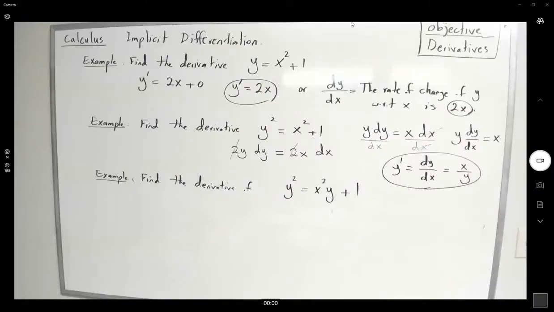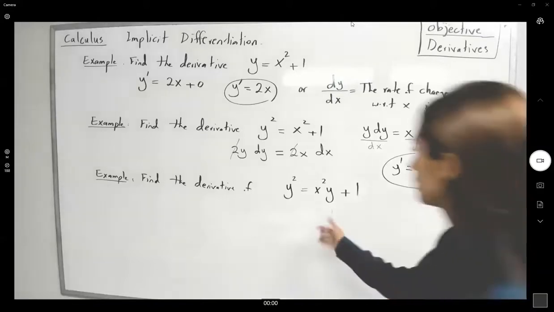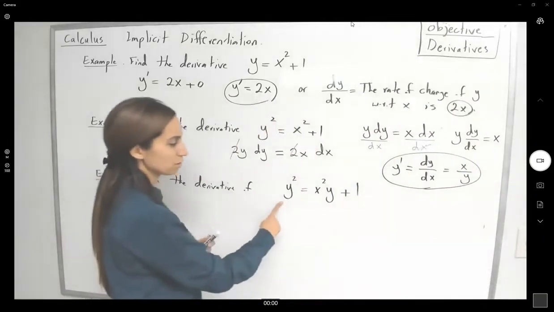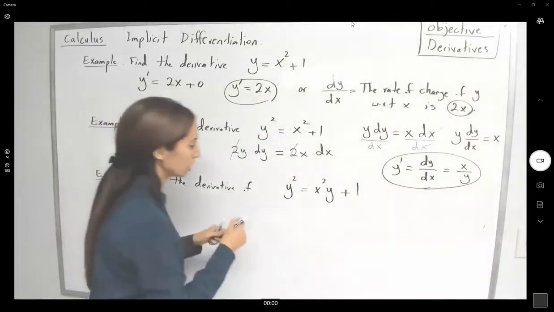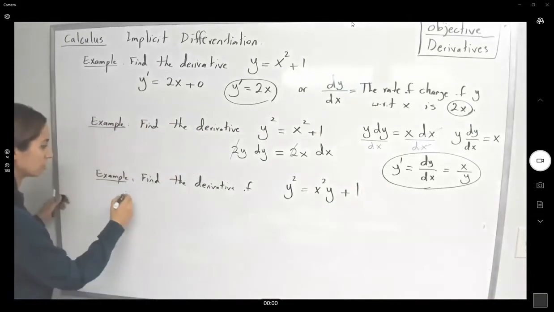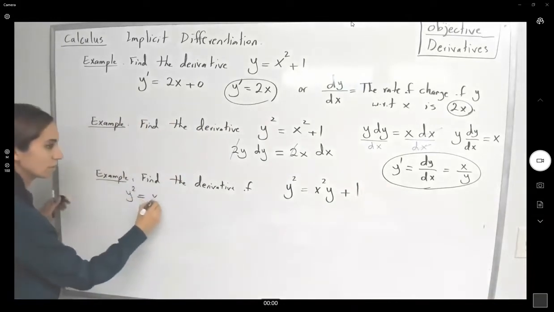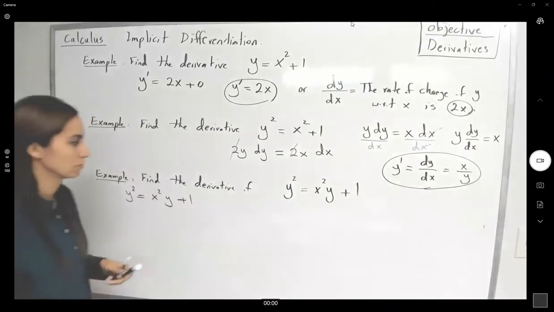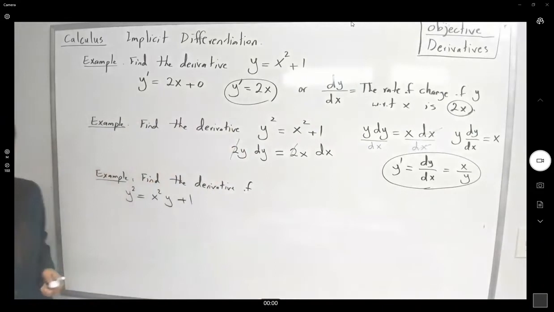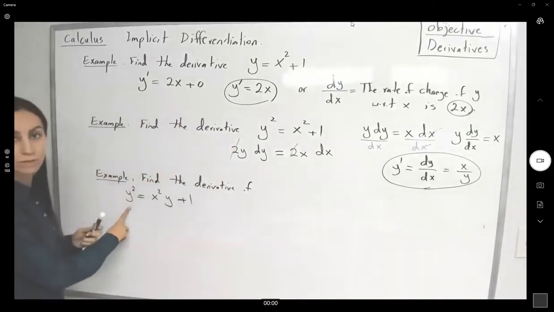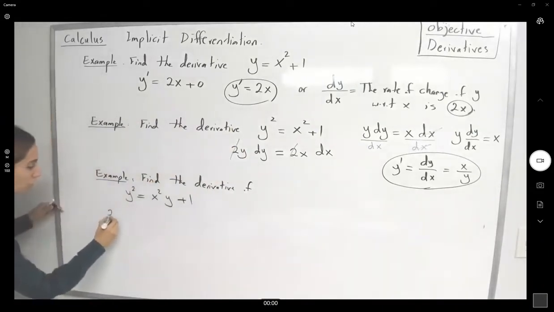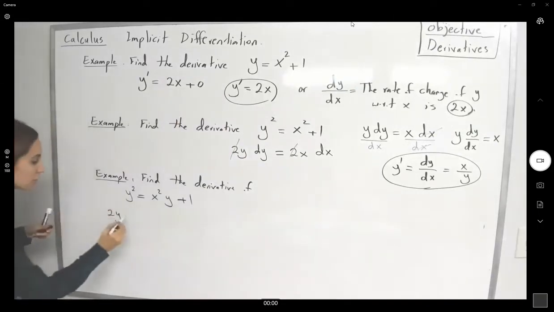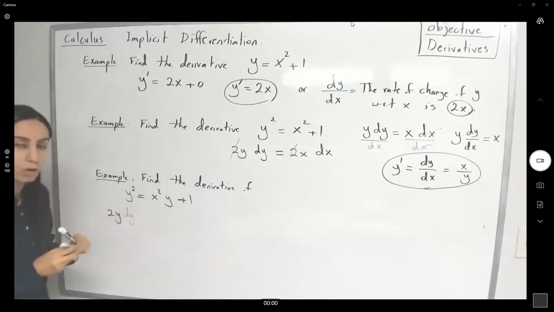Very well. How about this guy here? Okay, so first of all, note that we are taking the derivative of y squared with respect to y. So what do we have? Let me write it down here. I need a little bit more space. x squared y plus 1. The derivative of y squared with respect to y is 2y. But since we are taking the derivative with respect to y, we need to have dy equals to.